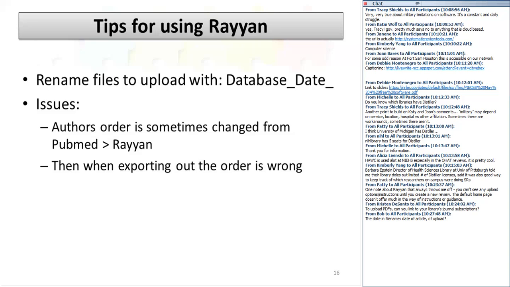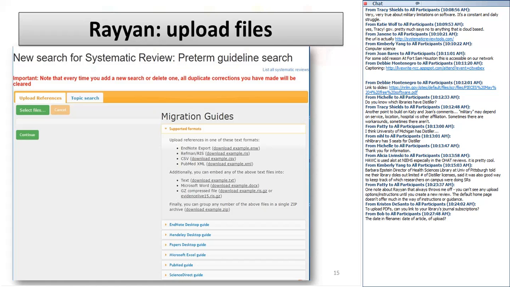So when I'm uploading onto this screen where it says select files, let's say I go into Medline Ovid and download 800 results from a search I did in there. I will name the file with the name of the database and the date that I pulled those. That's the file name I'm talking about. I wasn't talking about the individual PDFs or anything. That might be a little different.